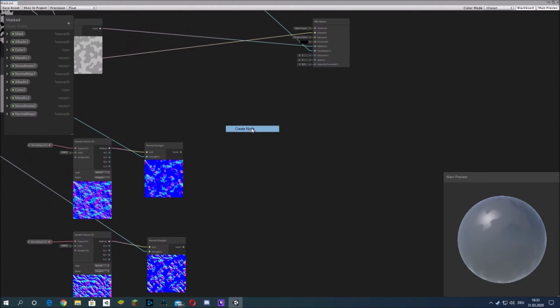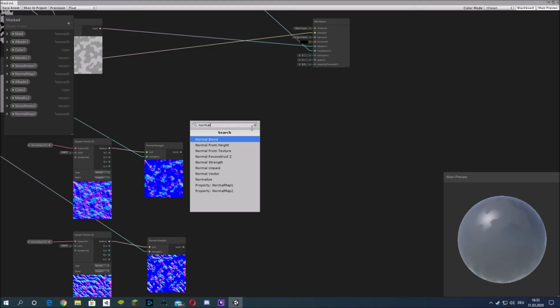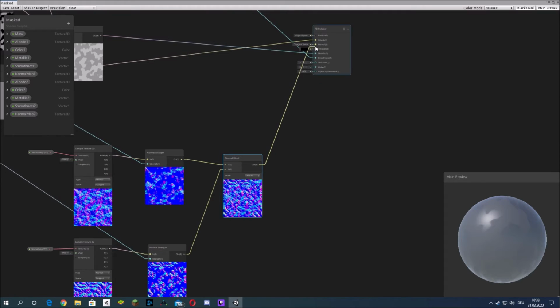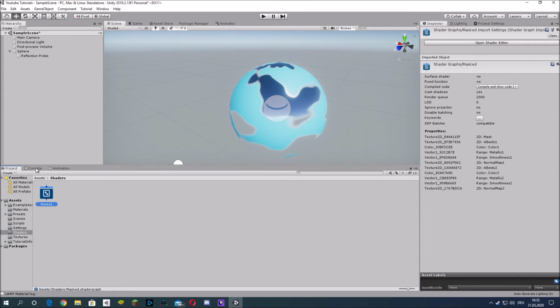Again, use as a strength input for one of them the mask texture itself, and for the other one the one minus the mask texture. Now with a normal blend node we combine them and can directly plug them into the normal input of the PBR node.